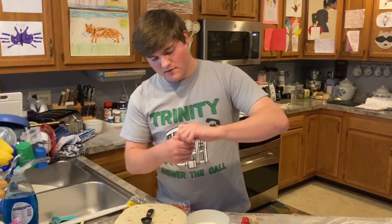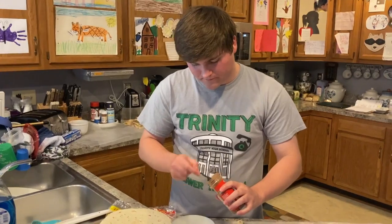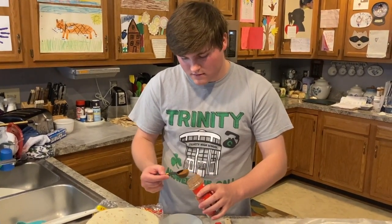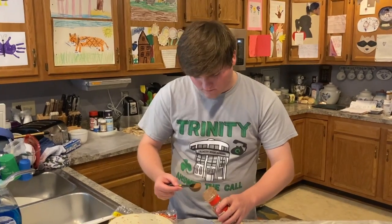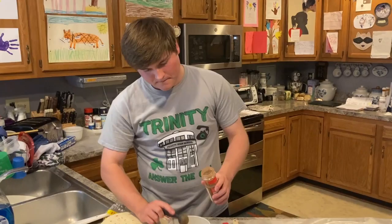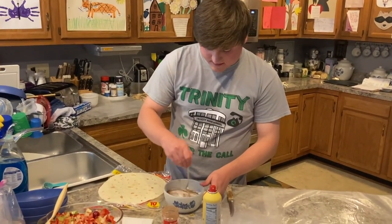Now, depending on how heavy you want the cinnamon taste, how much of a kick you want, can depend on how much you put in there. So I'm gonna put at least 2 tablespoons. There's 1, and then there's 2. Again, you can put a minimum of 2, you can put more in there if you would like more. Now what I'm gonna do is I'm gonna start mixing them up.